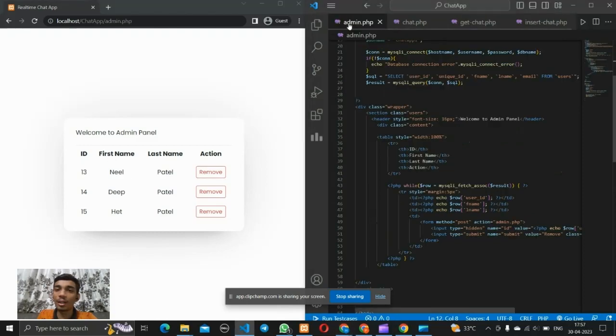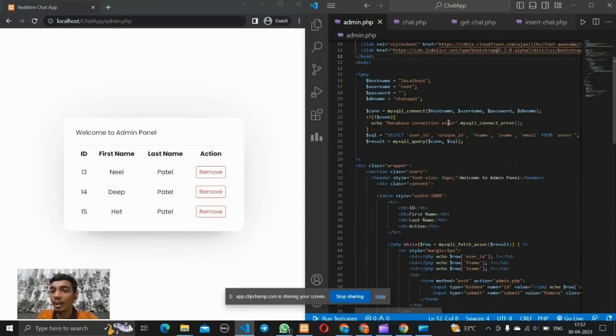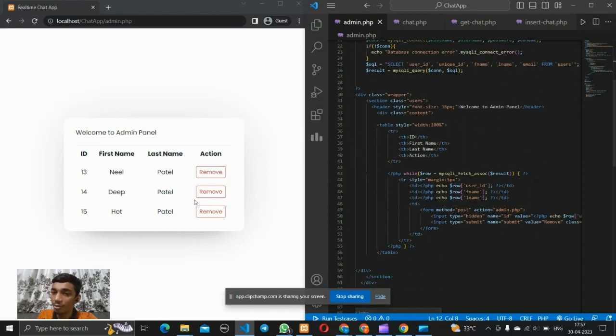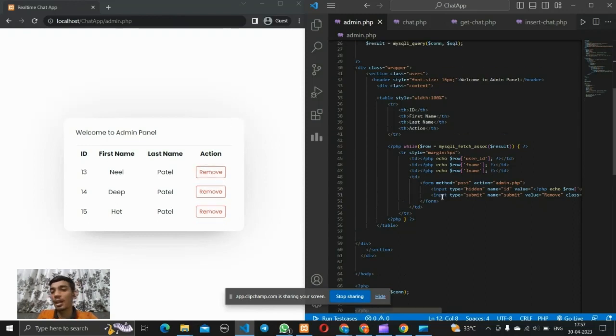I will show you the admin page. We connect to the user database, and we fetch all the information about the users and display it here. And there is an option to remove the user. Only the admin has the right to remove any users from this application.